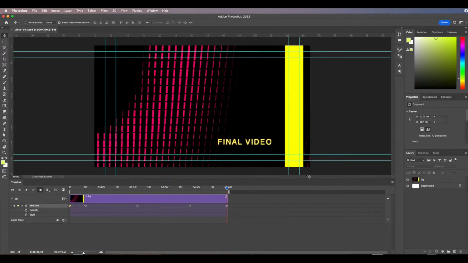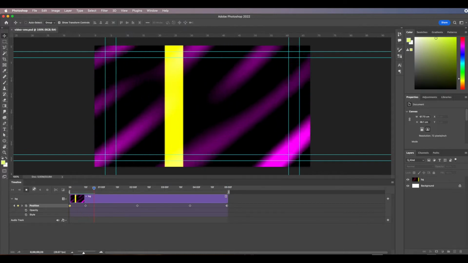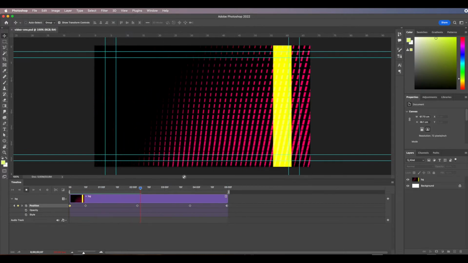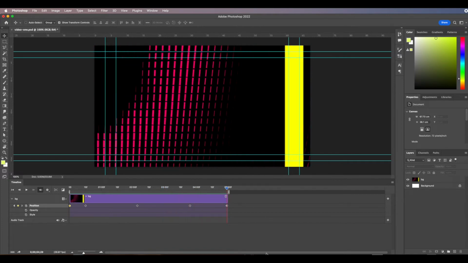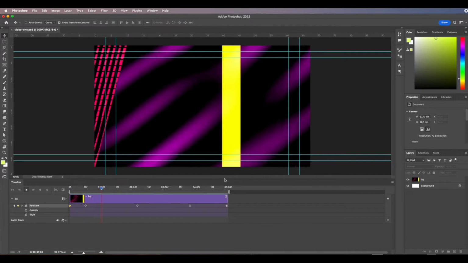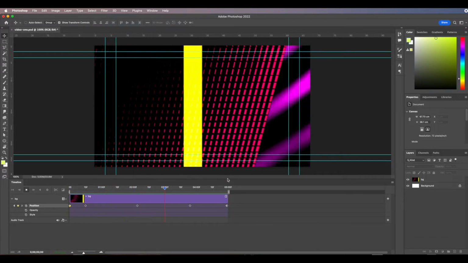Okay, so putting the video together with the graphics. So let's just have a little bit of a play with this and just see what this looks like. So there is my graphics just over a 5-second piece. It's a little bit jumpy, but when we render it, it's going to be super smooth. So let's play that once again. So how did we get that?